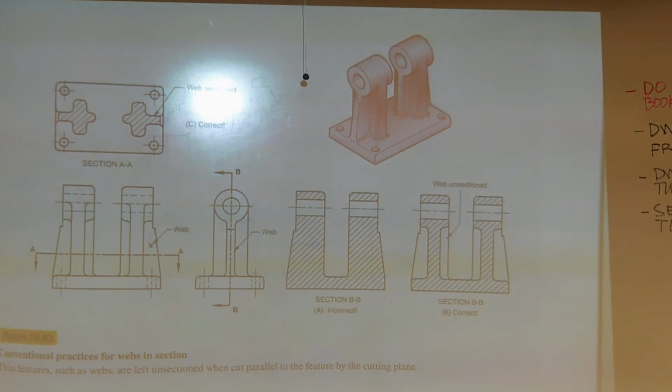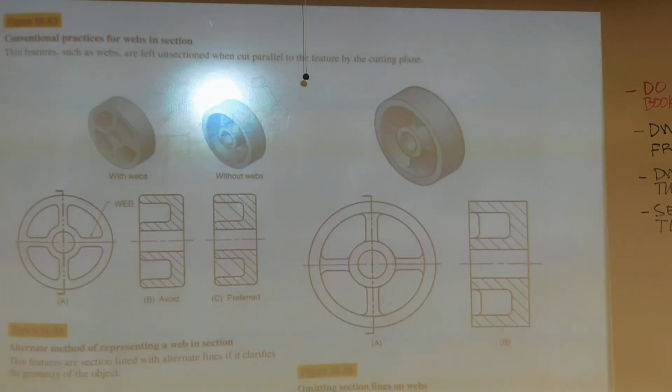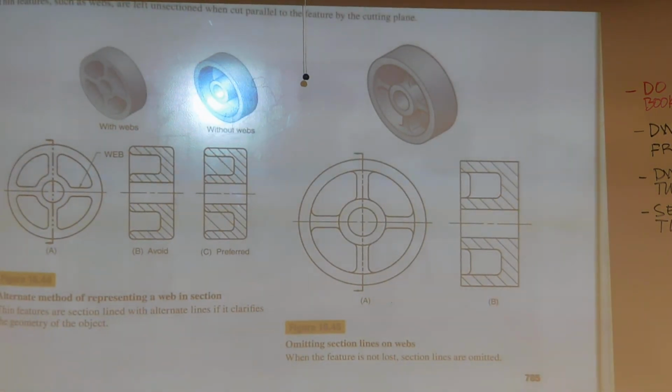In a sense, what you're doing is almost like the offset, where you're cutting down and then you jump over and you get the thinnest, the structural part, and then you jump back. Yeah, kind of. Another way to explain it. Okay. Let's go right down below here. Here you see some ribs that are around the circle. Now, as they come through, look where this section's going. It's going right through this web right here.